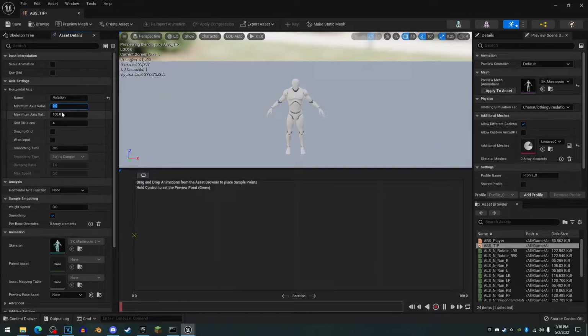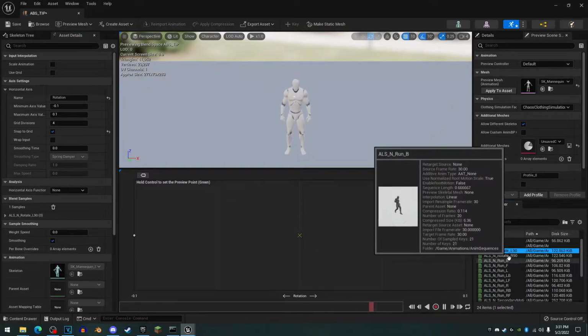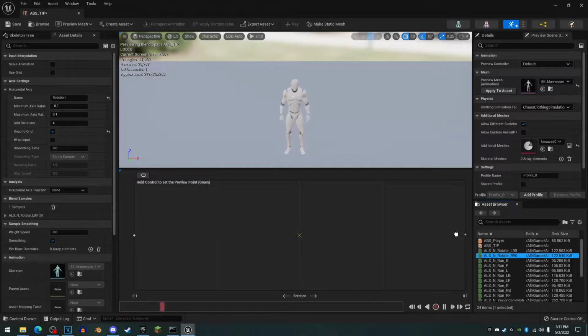We're going to set it to 0.1 and 0.1. Those are the values I found to work well. I think this is the speed of your mouse, so if you want it to move faster or slower, adjust these here. I'm also going to snap them to grid. Alright, so left will be left, and turn right 90 will be on the right.